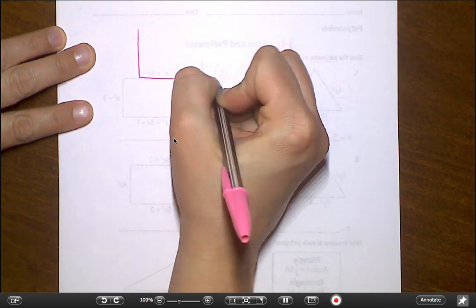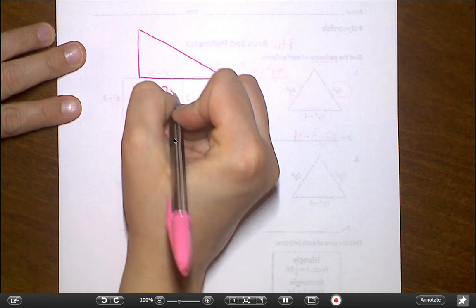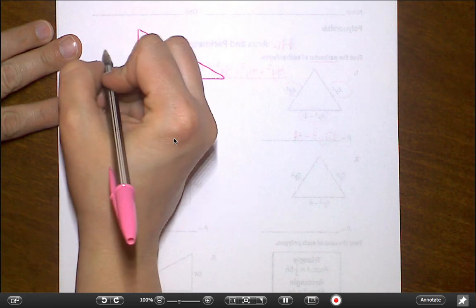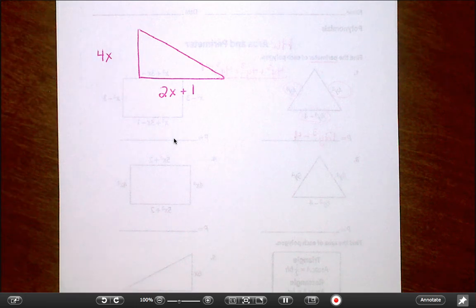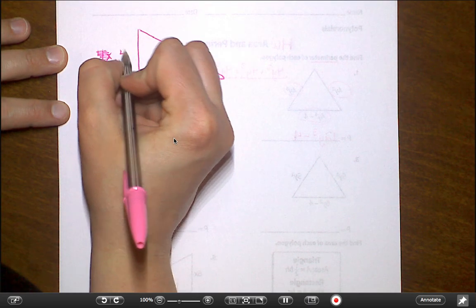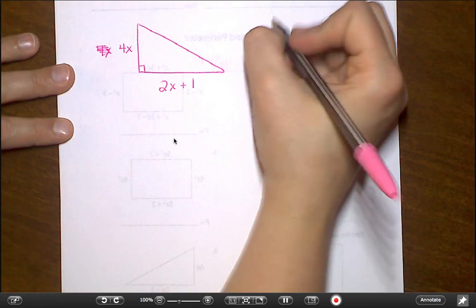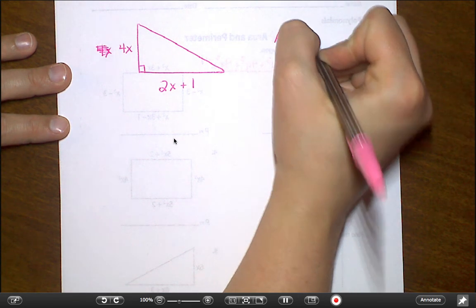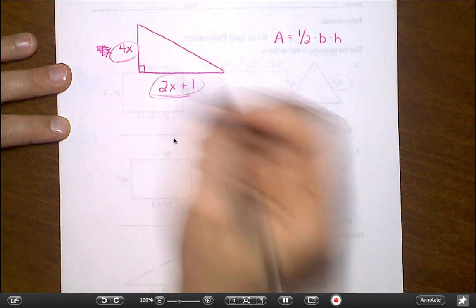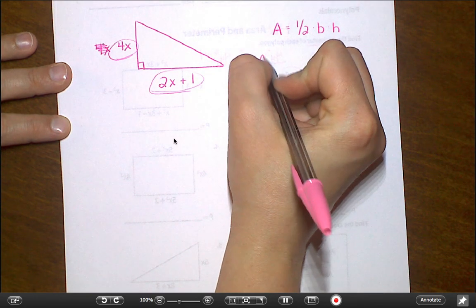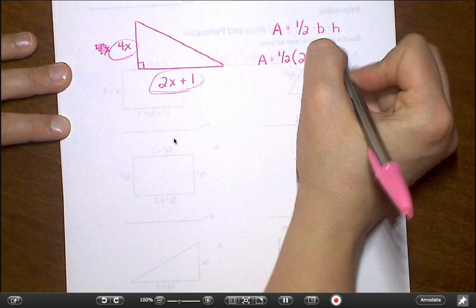Let's suppose I gave you this triangle. And I told you this was 2x plus 1, and this was 4x. We'll just make it 4x. So I should write that a little closer. 4x. So think about how you find area of a triangle. And it actually tells you on the other side that area is 1 half base times height. Well, here's your base. Here's your height. So what I'm really doing is 1 half times 2x plus 1 times 4x.